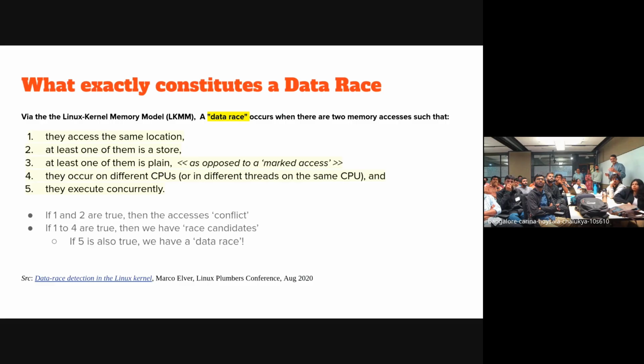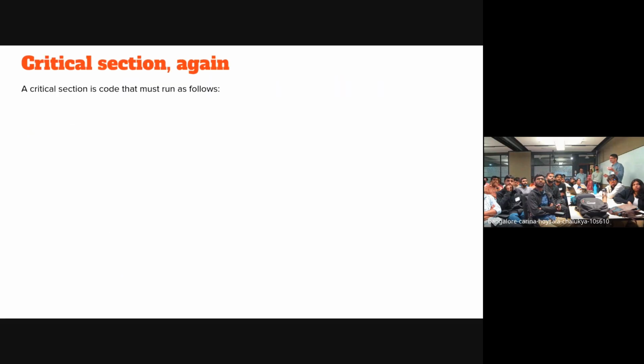So this is a more formal way of saying, hey, do we have a data race or not? Now, this is fantastic. If we can literally say, check for this, now we have a data race. Then why don't we build a tool that shows us, do we have a data race? Guys, it's been built. That tool is called KCSAN, the kernel concurrency sanitizer. And I think Marco Elver is the maintainer. Okay, so use it. I have one slide on it. It's coming up.